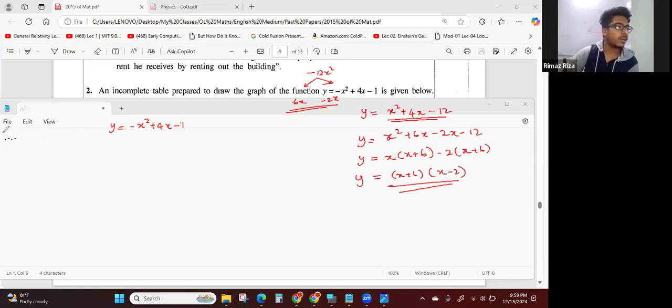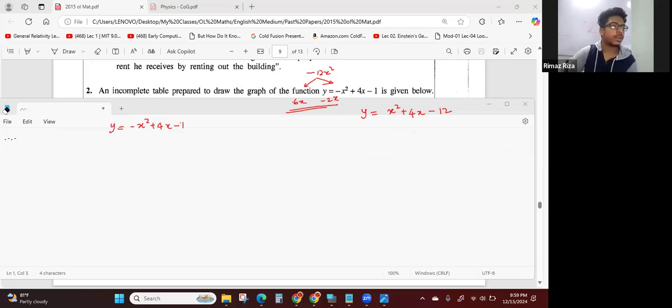Okay, so now what I'm going to do is complete the square. Completing the square is like this. You take y, and here x squared, you write x, and if it's plus, you put plus, and half of this: 4 divided by 2 is 2. And then you square it. So here I have x plus 2 squared. I'll do it again. If there is x squared, to complete the square, the coefficient of x squared should be 1.